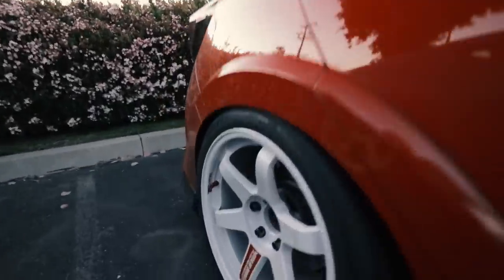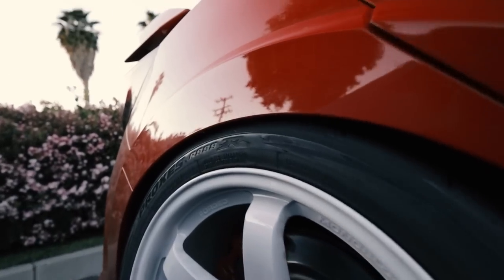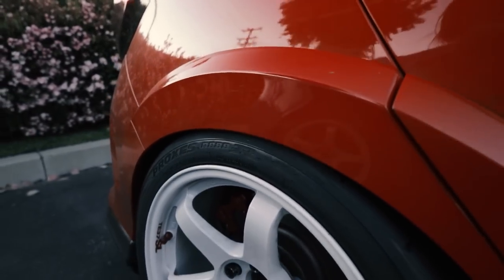Here are the rears. It's tucking a little more in the rear. This is how I like it. It looks a lot better.